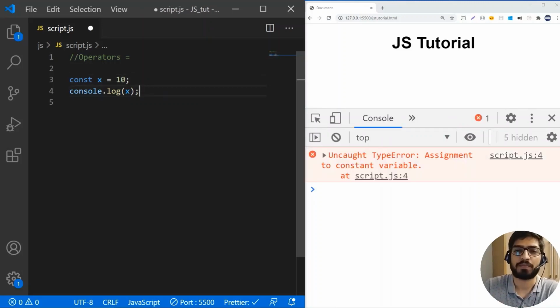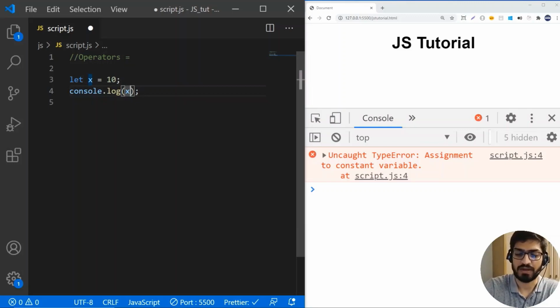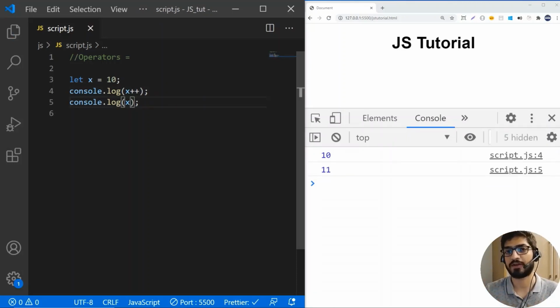Apart from the assignment operator, you can also use an increment operator. So for increment, I need to change the value. Let me change it to var, and you add plus plus. So when you add plus plus, it is going to increment the actual value. And when you do the next print, then it's going to give you an 11 because it is incremented by 1. So if you want that first the value should be incremented and then it should be printed, then you can add the plus plus here, and I'll just remove this. So in this case, it's going to give me 11.